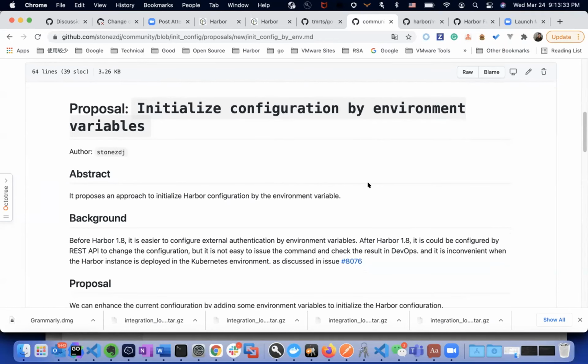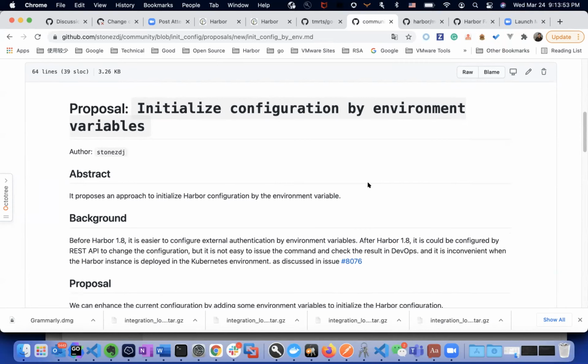Let me introduce the background of the issue. In the early releases of Harbor, maybe 1.5 or 1.6, the Harbor configuration could be initialized by an environment variable like harbor.cfg.